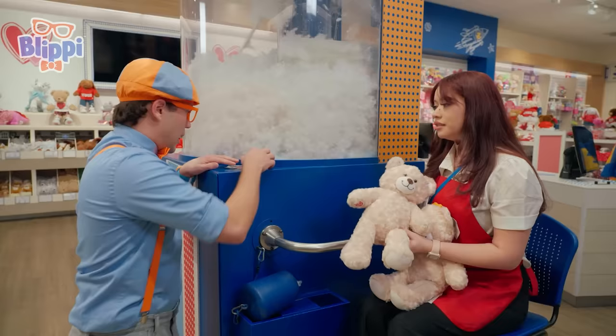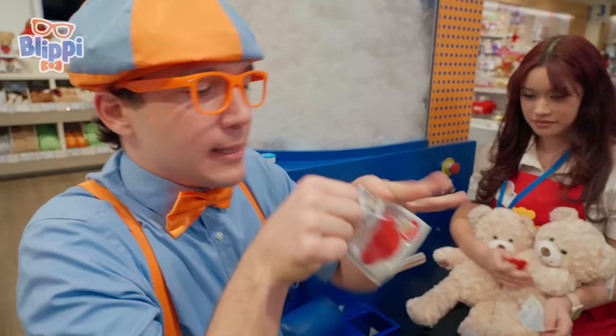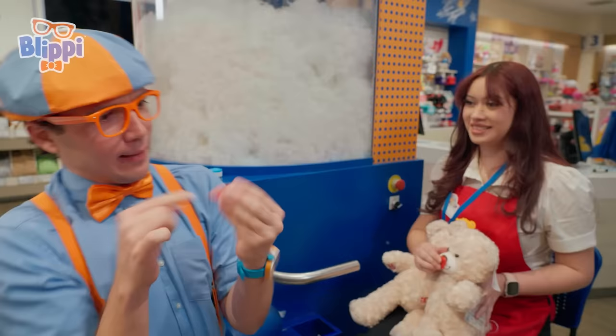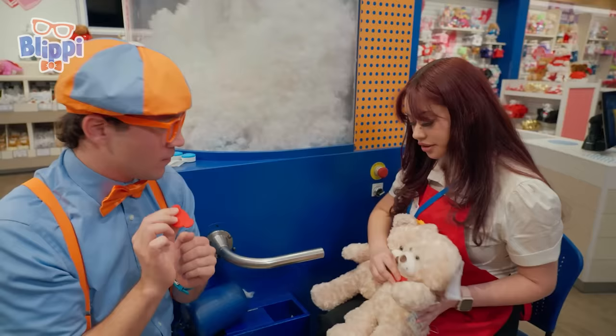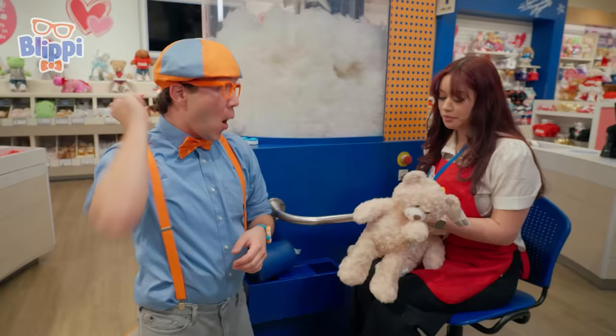Yeah, I almost forgot, the strawberry smell. Ooh, can we put these in? Yeah, of course. Okay, here we go. Let's open them up and see how they smell. Whoa, they're so strawberry-y. Yum. Okay. And now we just rub them on their faces. Rub it on their nose and on their tummies. Aww. On their toes. Strawberry toes. Can't forget the ears. And then we're gonna rub it on our back. And poof, and they're gone, just like magic.